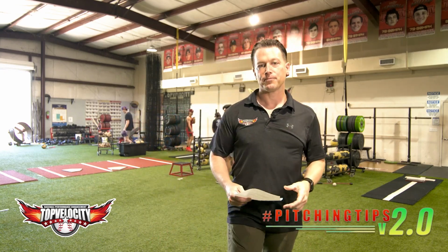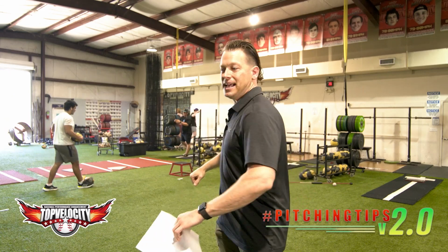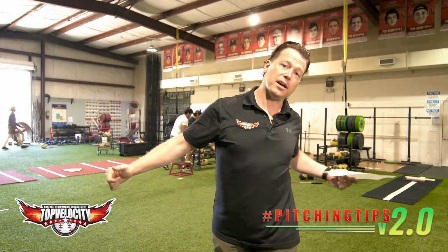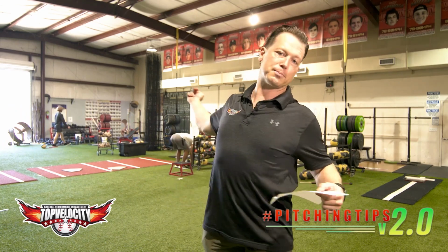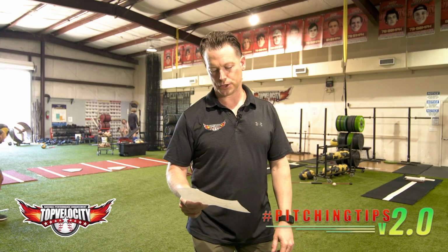That way you're not going to create the arm drag, because more of your acceleration is through your trunk in forward movements, or the forward tilt, as it is in the rotational movements. So now it's easier for your arm to keep up with the trunk. But if it's all in the rotational movements of your glove, your arm is probably going to drag and stay behind. I hope that answers your question.